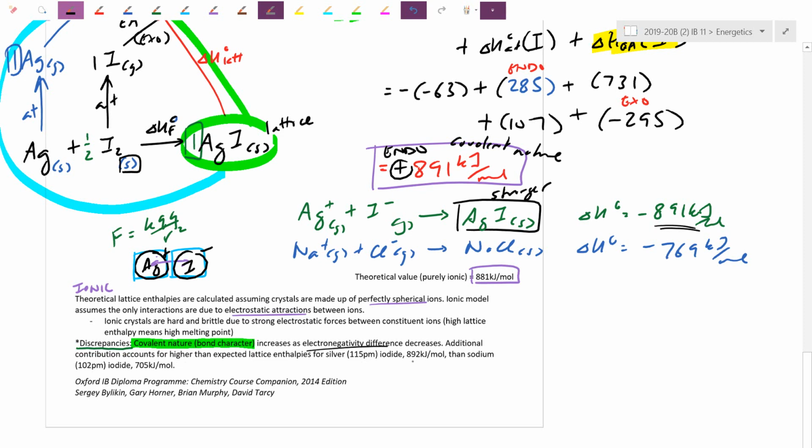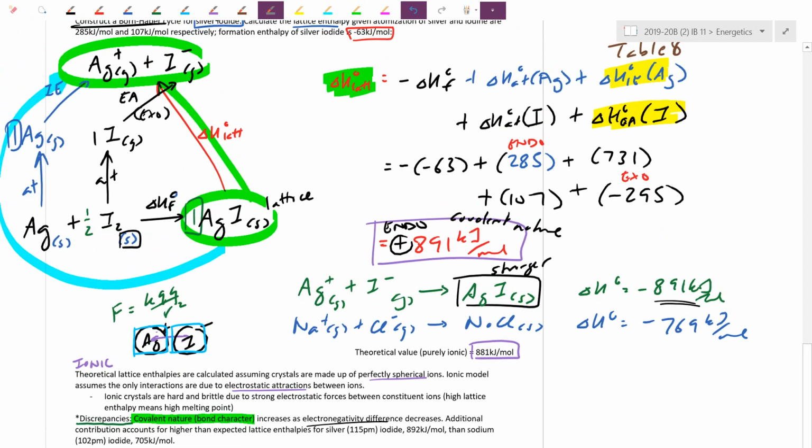That's just the size of it, 892. Sodium, that's the size of it, 705. If you actually look at their individual values, anytime there's any discrepancies, anytime there's any differences, you can just say covalent nature. So they try to avoid this fact here by just quoting for you, oh, we're just going to use alkalis and alkaline earth metals. Those ones are going to be the more ionic ones, and that's the case where your Born-Haber cycle should be a better approximation.